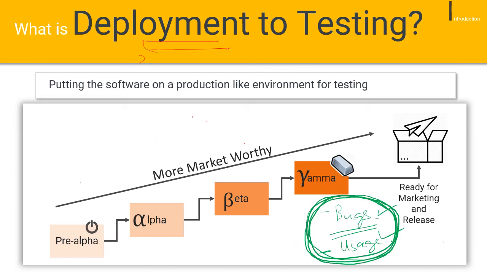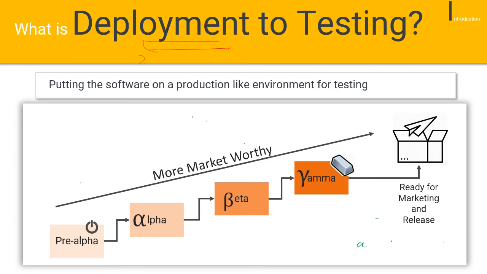It's probably the gamma stage. It could be the beta stage also, but sometimes it could be the gamma stage. Anyway, going gamma is sometimes called going silver as well. I'll tell you why it's called silver when we reach the next slide. Once your software has passed the gamma stage, it's ready for marketing, packaging and releasing. Nothing else is left. It's completely ready. We'll discuss that in the next slide.